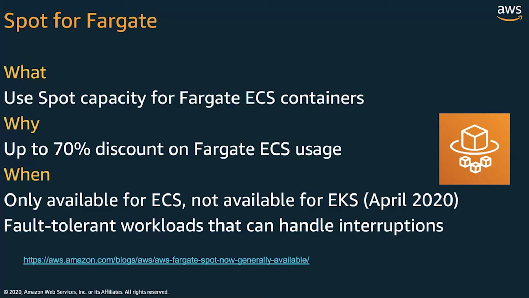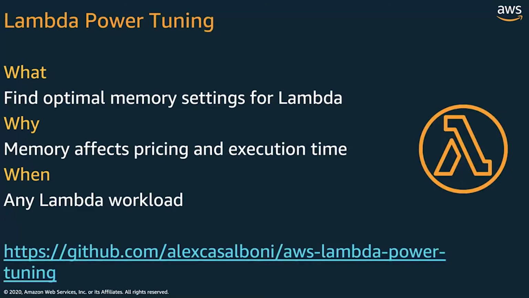Sorry, this slide's a bit old. It is available for EKS now. I seem to have dropped an older slide in there for some reason, but it can be used with our Kubernetes solution or Amazon's native ECS container service. So it has that concept of scaling the cluster up and scaling the cluster down automatically. So if you use Fargate, you don't need to manage the cluster, and you take advantage of that auto scaling by default.